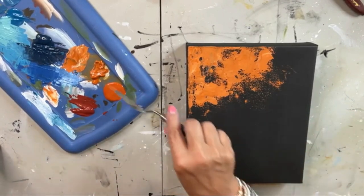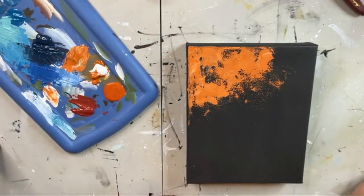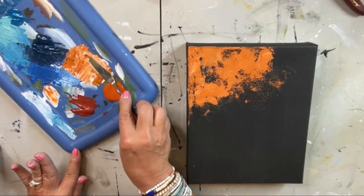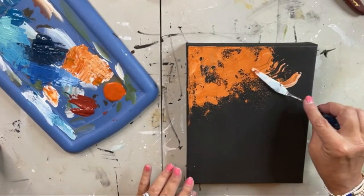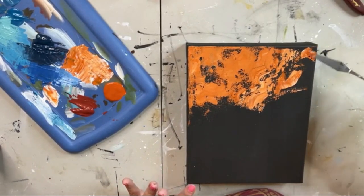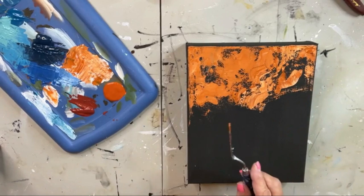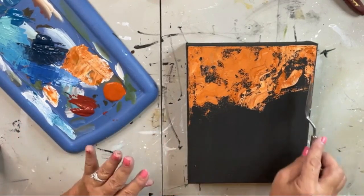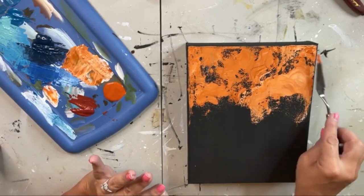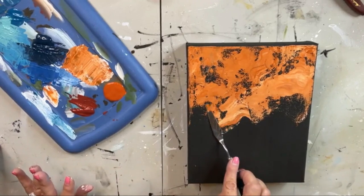It's looking spectacular. I'm gonna actually put some white in that, see if we can make a little bit more of that. Super loaded. Look at that. See, I didn't even blend it all the way, so it's already kind of two colors. This is gorgeous. Wiggle, wiggle, wiggle. I'm gonna come down a little bit further on this side.